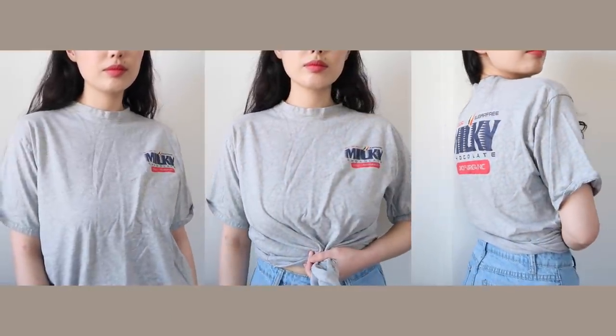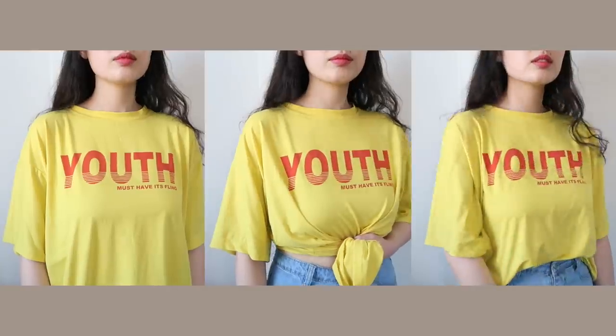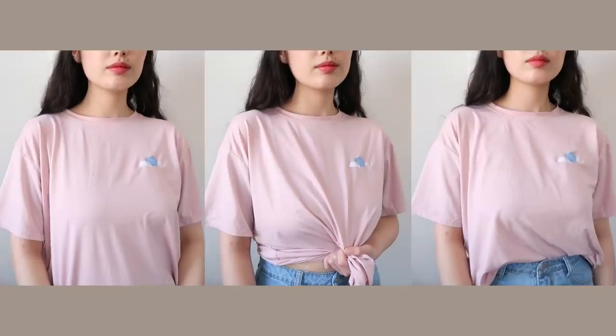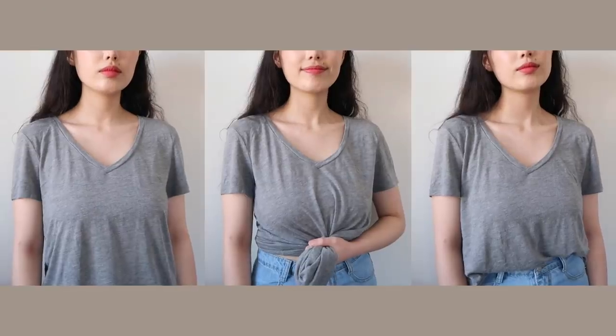I found this shirt — also one of my favorite blouses that I thrifted, I can't believe I almost didn't include it. This is one of those tops I love wearing under straps — I love the frilly detail. Now I'm going to go through all of my tops — t-shirts, tank tops, other things. These are just t-shirts and tops that I don't really have to explain. I'm just going to do a montage. I'm not going to include my pajama tops — these are basically shirts I would wear outside during the summer.